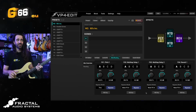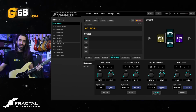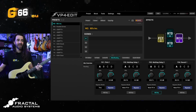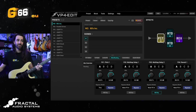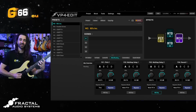Sounds great. That level discrepancy can be fixed really easily by going back to the mix overview window, taking the last block that is in parallel and just engaging the kill dry feature. That way, no dry signal is going to leak through this part of the chain. We're going into our pitch. That's feeding the two multi-tap delay blocks separately, but the dry signal is just coming through this top block over here, and our levels are back to being where they should be.